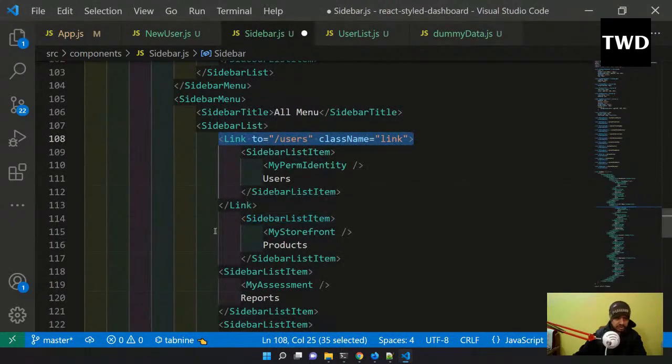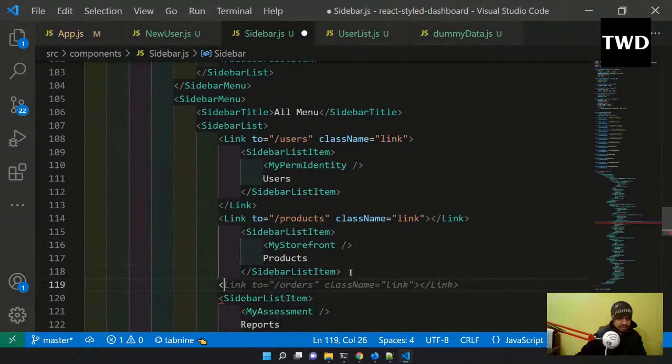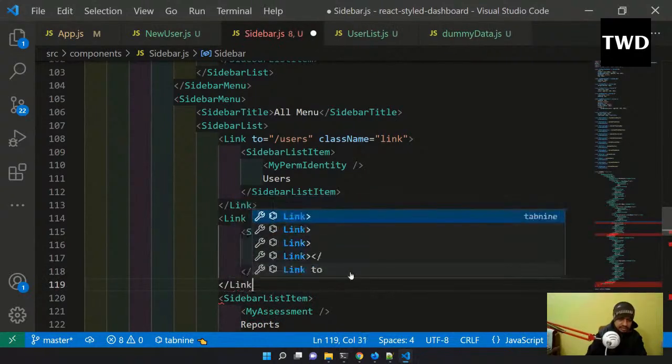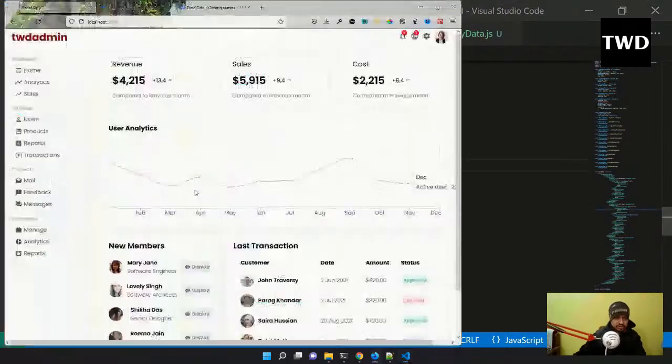Then this products I will also have a link to products, and this sidebar list item will have the end of it. It should not be done like this. Okay, so the products is also done.